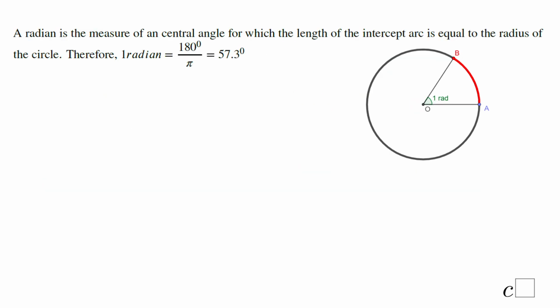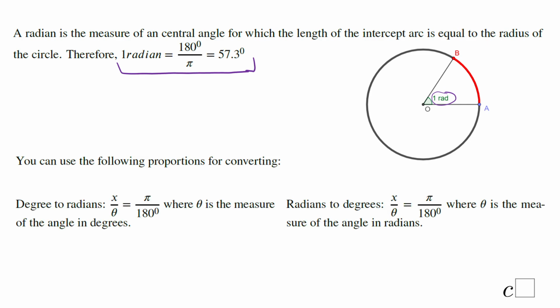But most of the time at this math level, you're going to need to know how to go from one form to another form. And you see here, 1 radian is 180 over pi. That's the way to calculate the measure of an angle like this, which is around 57.3 degrees. Okay, for converting, on the other hand, we use these two forms, degrees to radians.